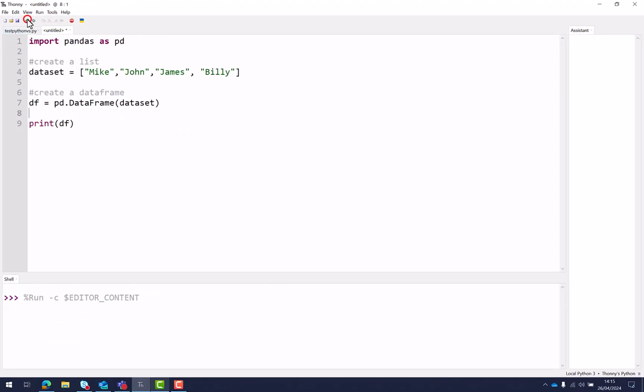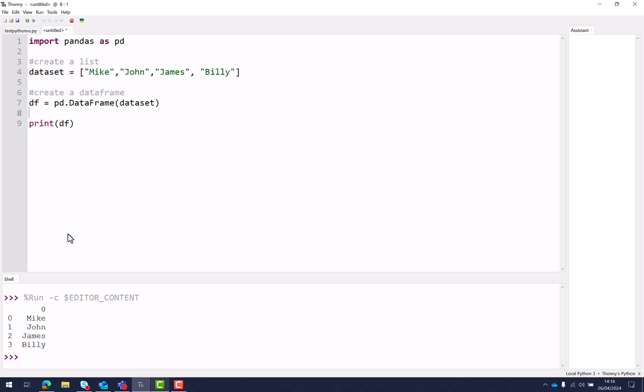Okay, so let's run that. See, what we get now in the bottom is similar to what we had with series. So we've got the things listed, it's indexed it 0, 1, 2, 3, but it's also given us a column index as well. So we've got 0 on the column and 0 on the row. So we can do things with columns and rows in data frames as well. And if this is a spreadsheet table that's got thousands of rows and thousands of columns, this becomes quite powerful, the things that you can do with it. Okay, so that's a basic data frame based on a basic data set.